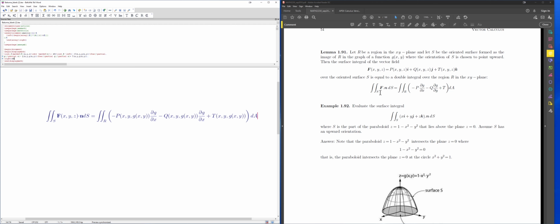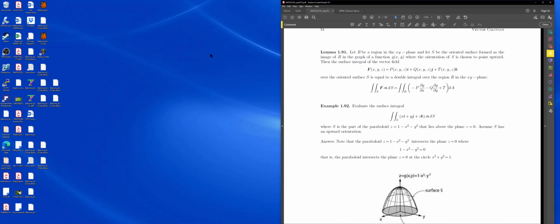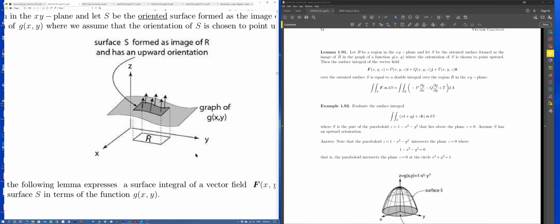Okay, so on the right hand side here, it'll be minus p, the same minus p as I have over here, of x, y. But if you had any z in this p of x, y, z, remember, you're going to have a function g of x, y, and this function g of x, y is the z.